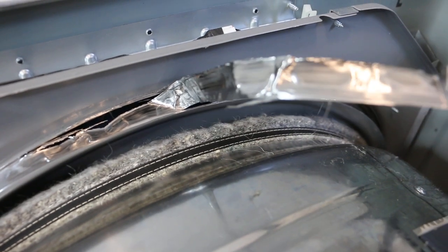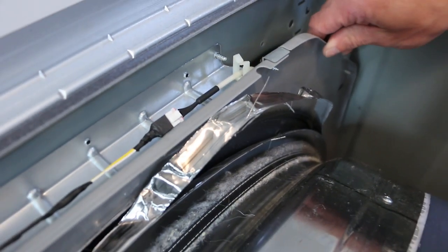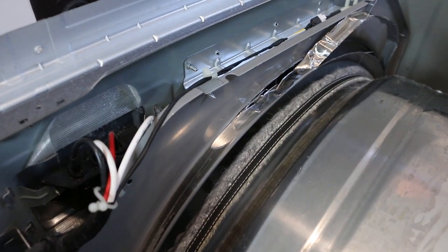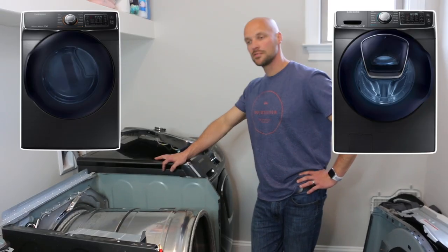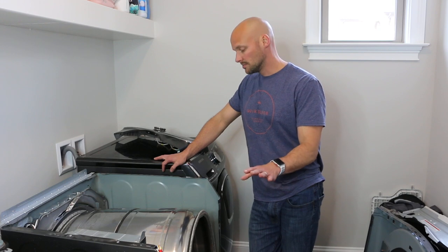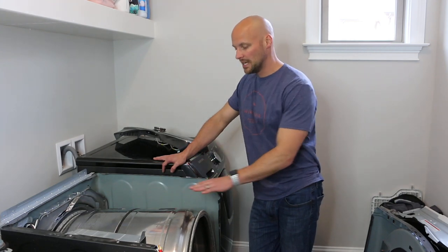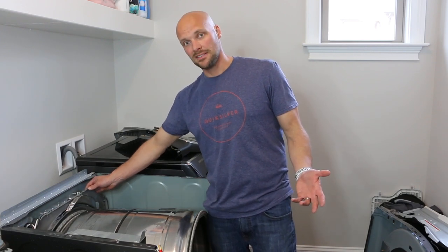This whole back piece would have to be replaced along with the drum now. So now you're talking a $306 drum plus whatever this costs to fix and replace. By the time you did that — and that's only what we know is wrong — we might as well scrap the whole thing and start over. Here's the bad news: we have a beautiful washing machine that works great, with all kinds of cool features. It's pretty much worthless without a matching set. So now I either have to scrap the entire set and start over, or buy the same dryer that lasted me less than three years just to have a matching set. We know we have at least $360 worth of damage to this dryer in less than three years. It's just not worth fixing.